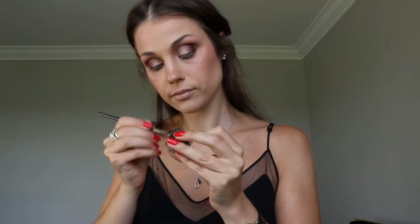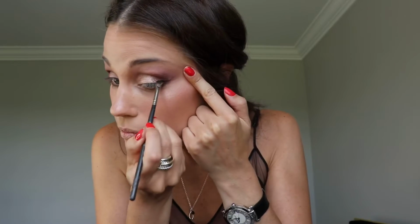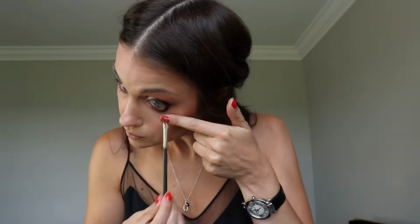Now, if you know me, you know I love a winged out eyeliner. So here I'm using MAC Blacktrack with a small angled brush and using the MAC Fix Plus to make my brush wet. Dipping my brush into the product, I then place the brush onto my eyes and do the wing first, with then finishing off and lining my eyelids. To make more of a dramatic look, I like to line the inner waterline of my eyes.